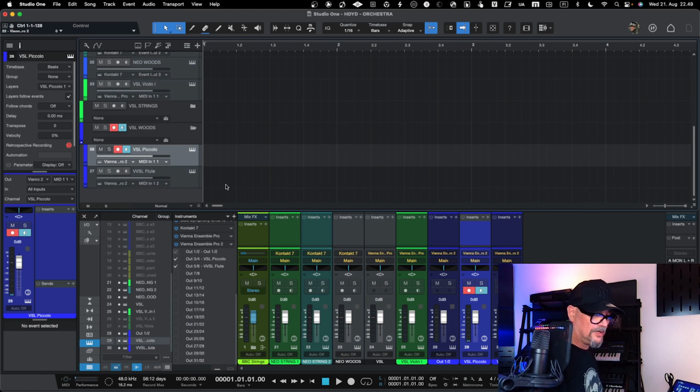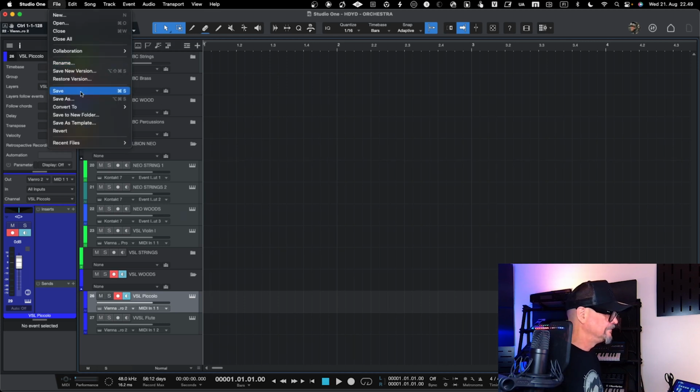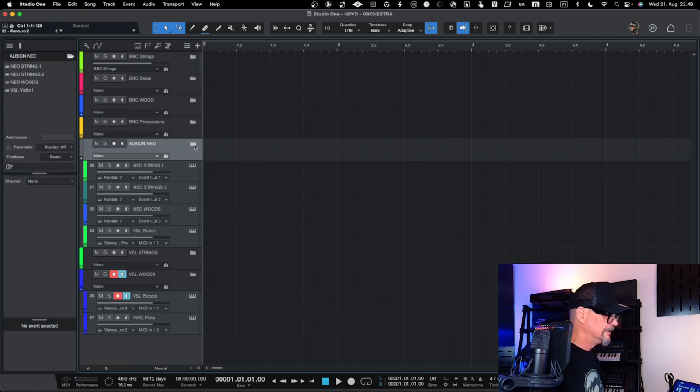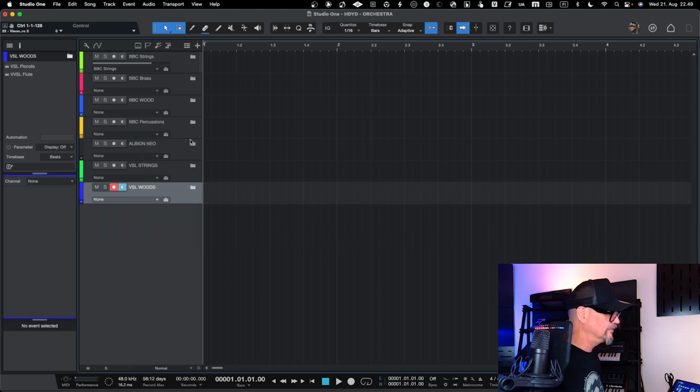Okay, and then of course now when everything is set and done, then you would go and save this as a template. So you pretty much have it here, and you say save as a template. And then next time when you start a new project, you can bring this in easily, and you don't need to reconfigure everything again, because it can be very time consuming, as you see, to build all these folders, routings, then bring all the instruments that you need for orchestral. So in this case, the template is definitely needed, and these are the ways of doing it.